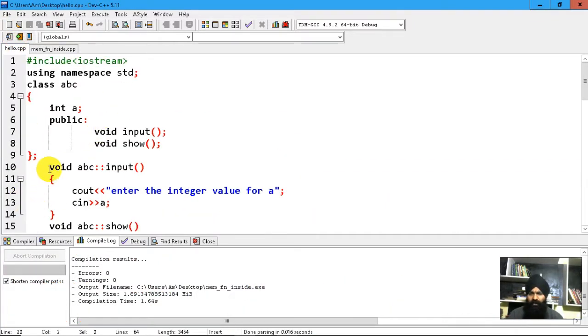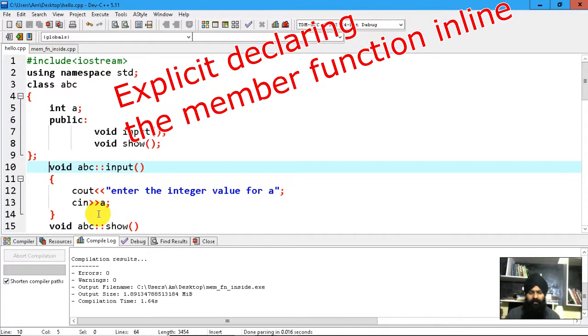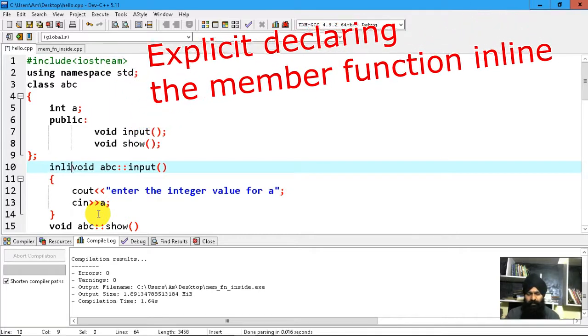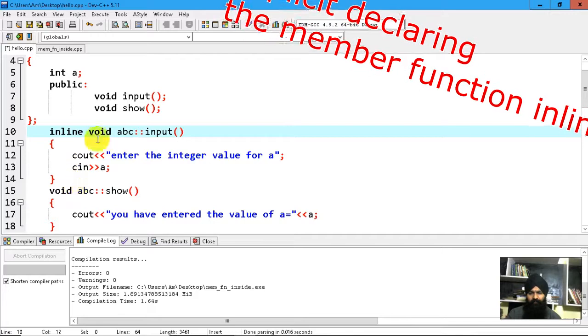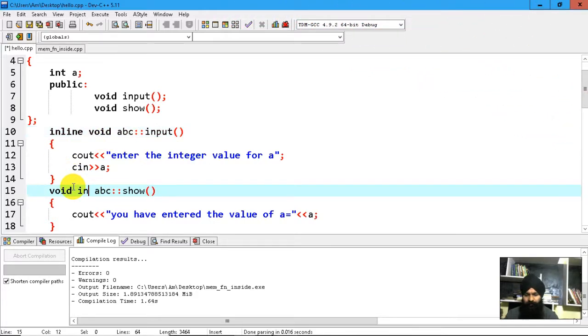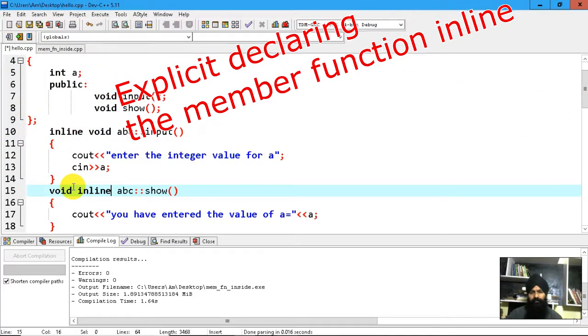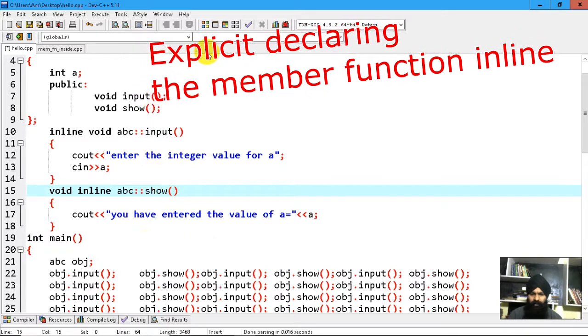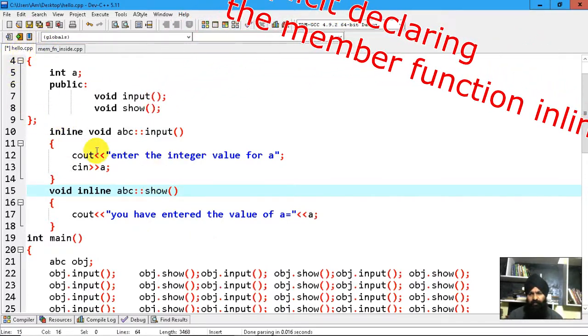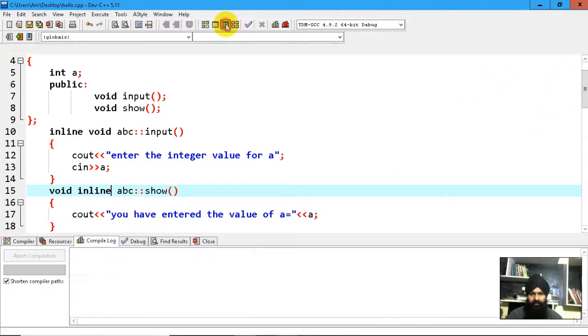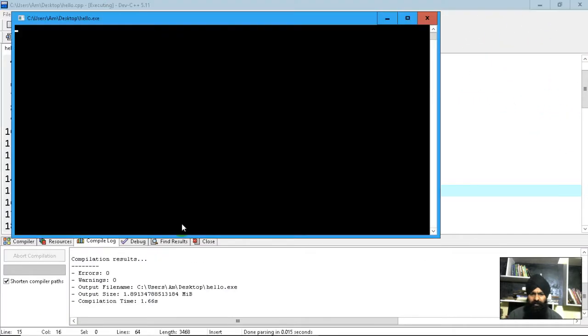So now we have a keyword. Let's suppose I have declared this function outside the class and I want to make it inline. Simply write the keyword inline. It doesn't matter whether you write inline before void or after void; both will work in our case. So now I have converted even the hello program to inline. Let's compile this code again.